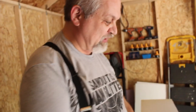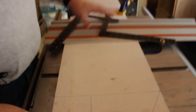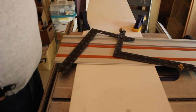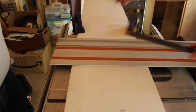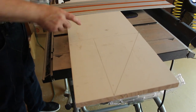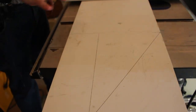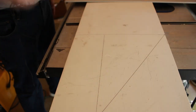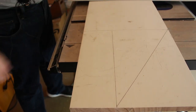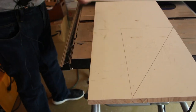So we're going to use this saw, and we've been using that one. And we're going to make the first cut. We're going to make the second cut using the first as our sample. And then we're going to use the table saw to do the cross cut. No, sorry, the grain cut.